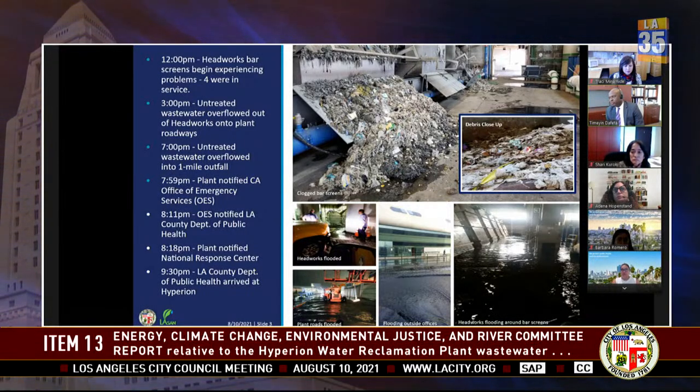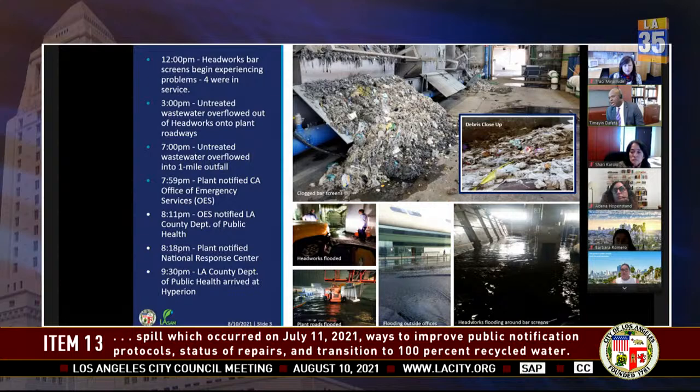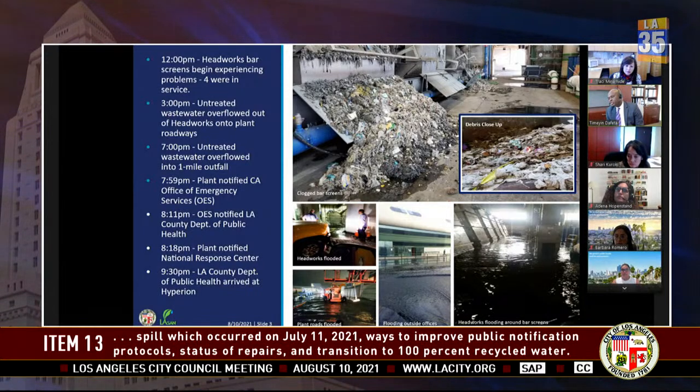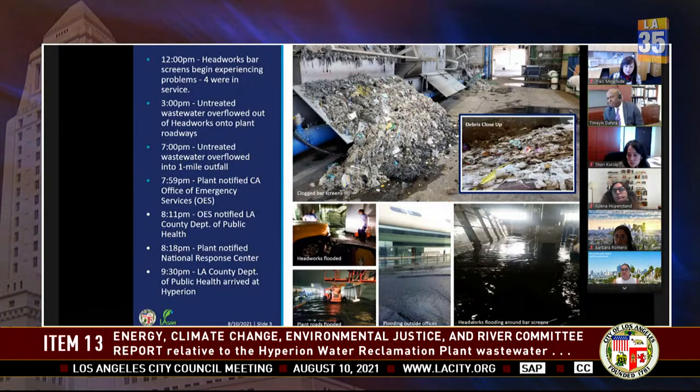So on the very top, you see all the clock screens. As was mentioned, we have 8 of those that screen out materials from going downstream and damaging equipment. And usually we take about 20 tons of those every day to the landfill. And so the next set of pictures that you see on the bottom shows all the flooding on site. So the rightmost picture on the bottom shows the flooded headworks, and staff had to abandon that building because it became increasingly unsafe to be in there with the flood. And a lot of the access hatches to maintain equipment were open, and someone could easily fall into those access hatches. Next slide, please, Pam.